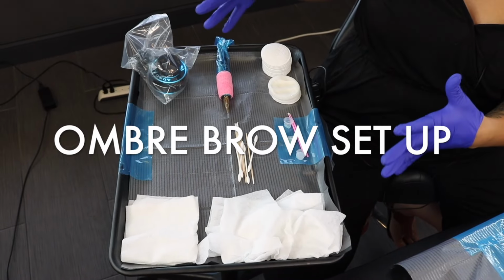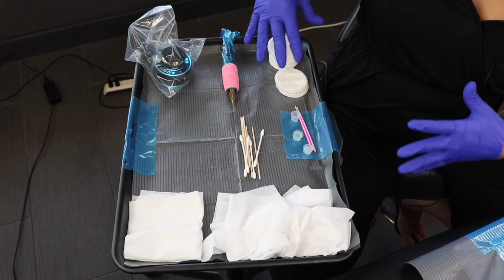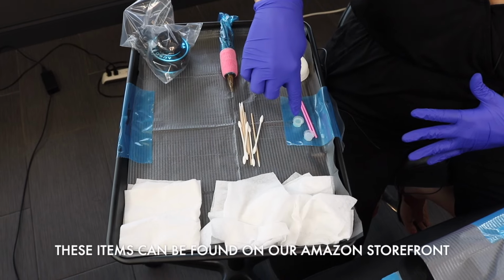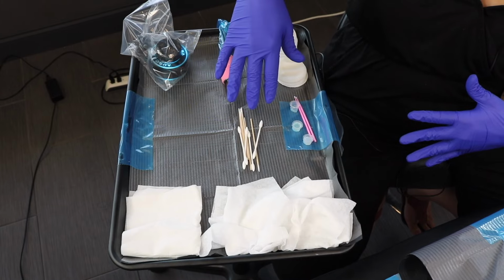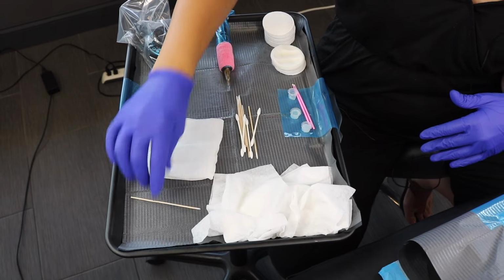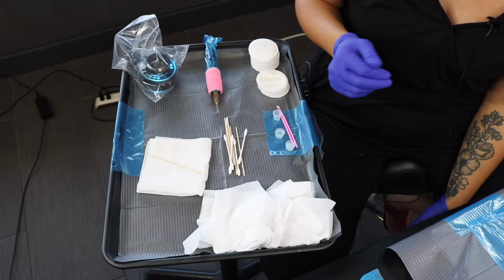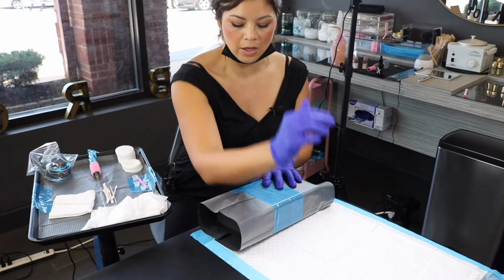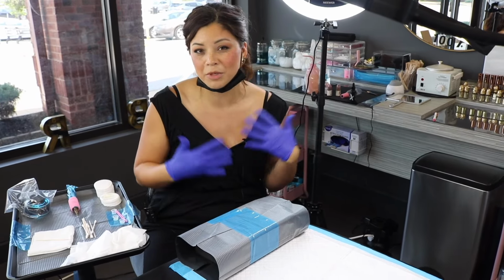Okay, so here's my tray. This is what it looks like before I do the procedure. Got my machine, some cotton rounds, 3 little pigment rings, one with secondary numbing, one with water and green soap, and this will have the pigment in it. Some Q-tips, micro Q-tips, and some wet wipes. And here is a dry Kleenex and a wooden Q-tip to take off the numbing cream. And then I use a yoga block and I wrap it because it helps me position my arm without hurting my neck. I've actually never seen that done, but it really helps me.